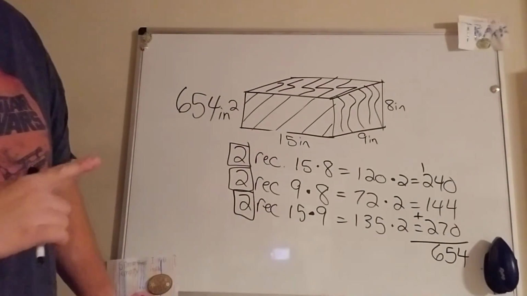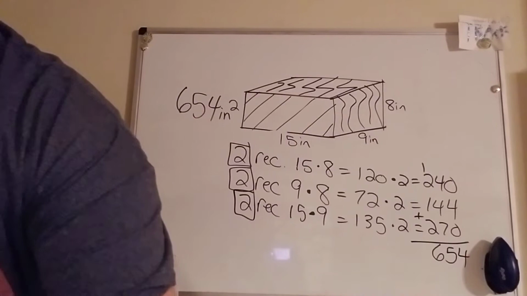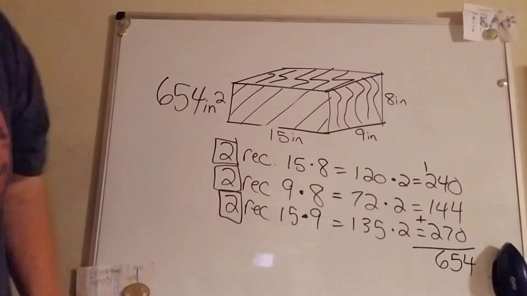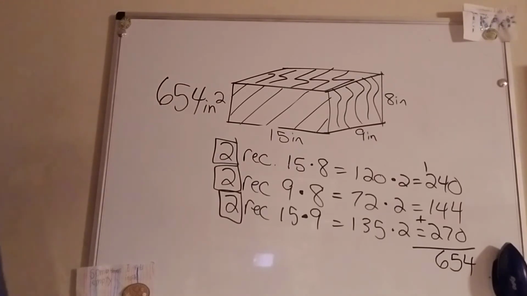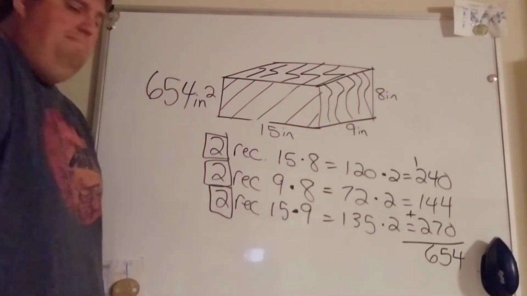Now, unit-wise, we're talking about area now, so we're going to be in inches squared, not inches cubed, like we were for volume, because now we're talking about how much it takes to cover. So we want to know inches squared. So that's it. I'm just going to set it up like that every single time.